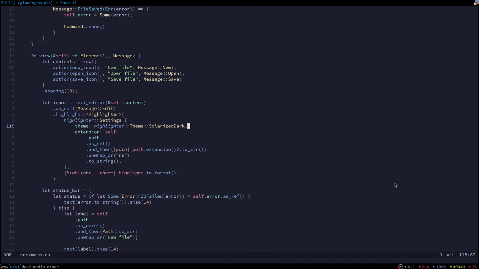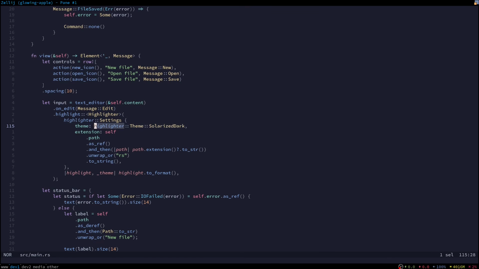Okay, we're almost done with our editor. It's already quite cool, but we can't really choose the theme of the syntax highlighting. So currently it's hard-coded right here. So let's change that. Let's make it possible for a user to pick the syntax highlighting theme.